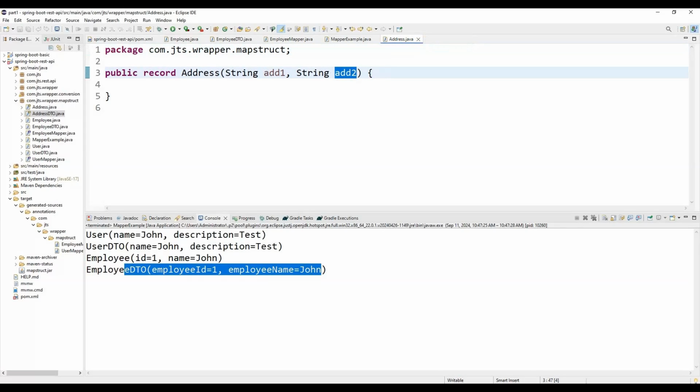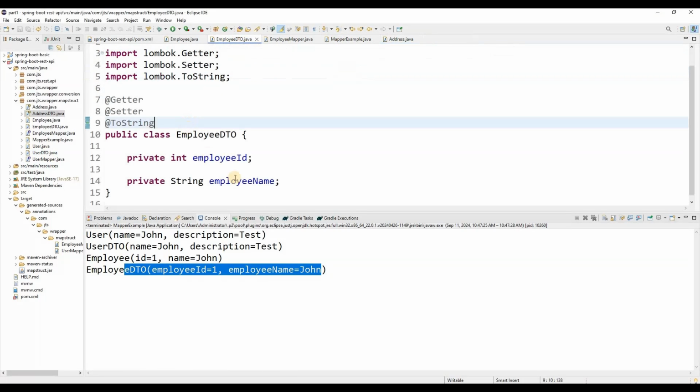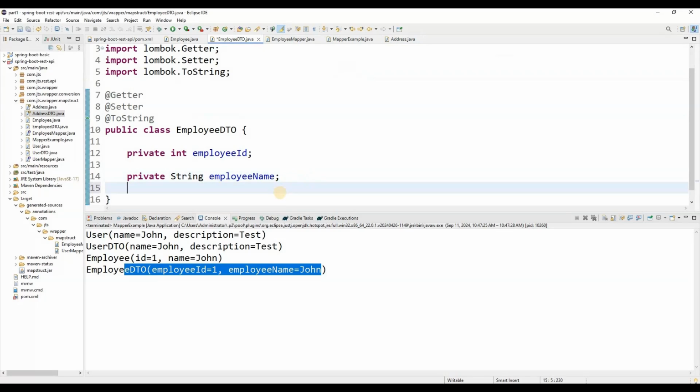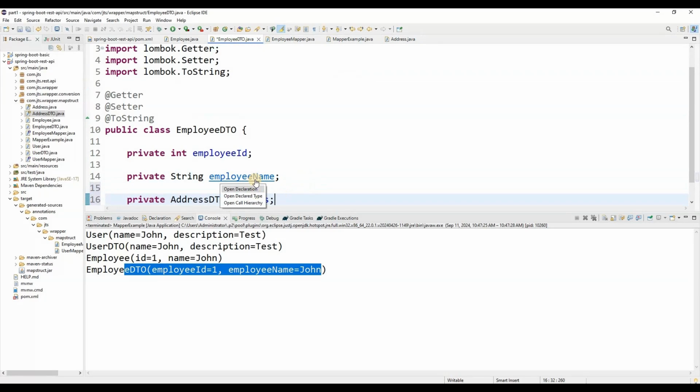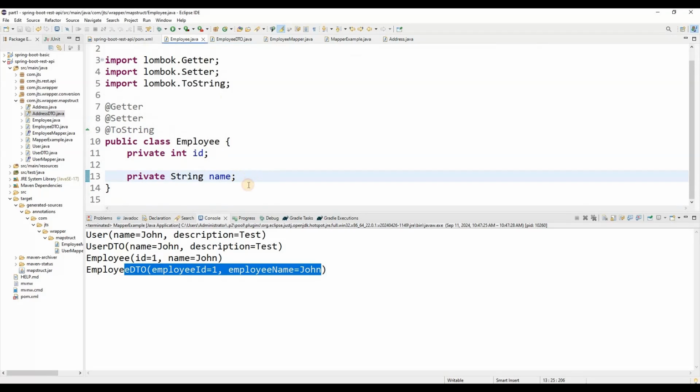Now in the employee DTO we are going to add this address DTO. In the employee DTO we are going to use this address DTO over here. Okay, and in the employee we are going to use the address.